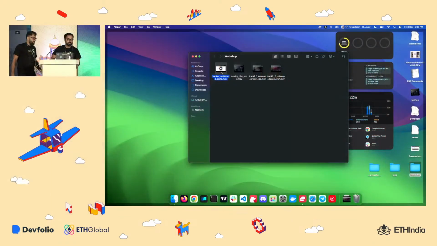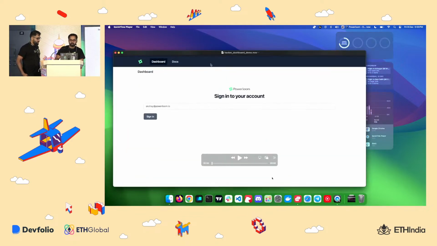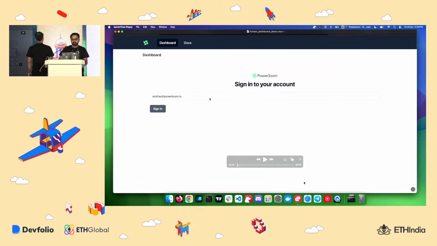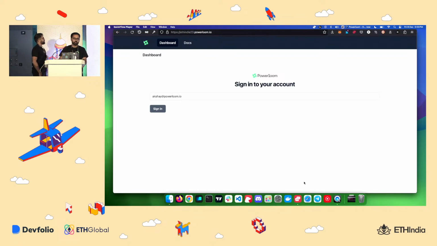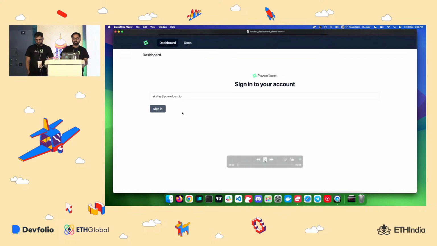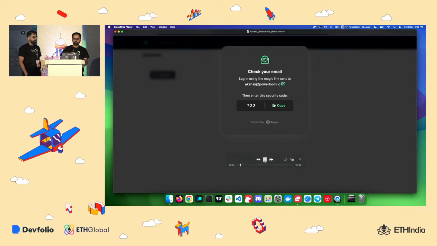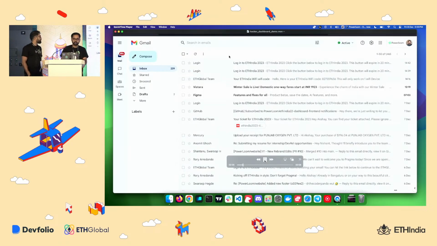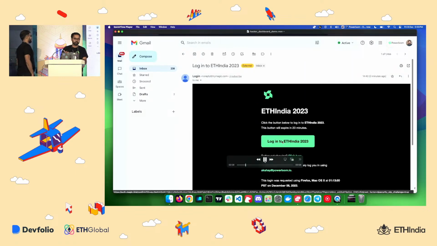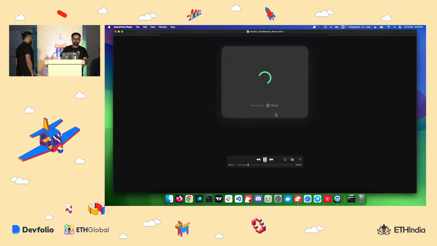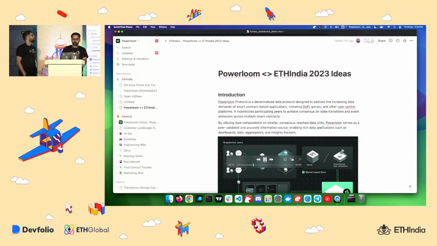Yeah, let's just go over the hacker dashboard. Here I'll be showing a demo. This is the hacker dashboard we have built for people to build on Parloom. Although the network is open source, we had to open up some of our nodes, so we had to put in some API rate limits just temporarily. So in this demo, I'll be showing how to sign up, use the API keys, and all of that. This currently uses Magic Link, so the sign up process is very easy. You just verify your email and that is it. So once you enter this, you just go back to your tab.